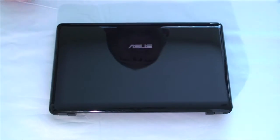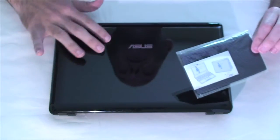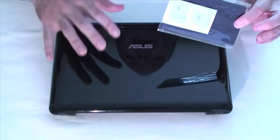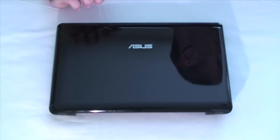You do get a polishing cloth. That might not seem like much, but this is a very high gloss finish, as you can see from my reflection, and it does pick up fingerprints very easily. So they've included a polishing cloth inside the box.